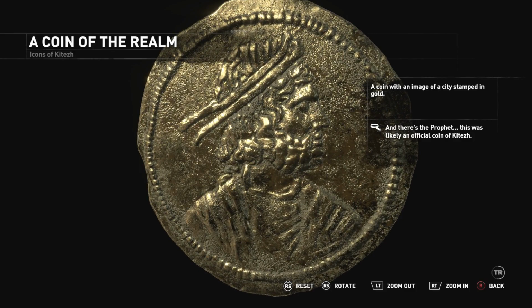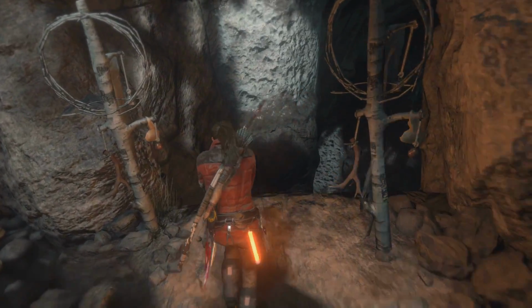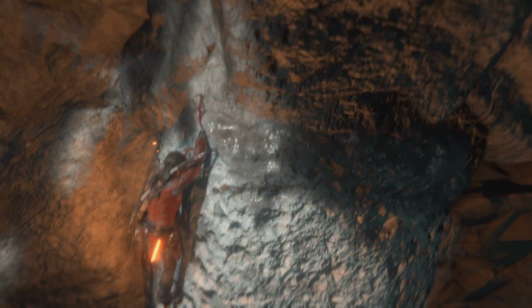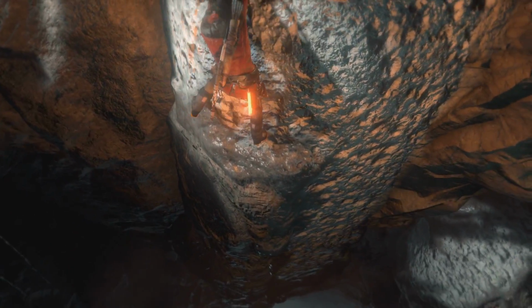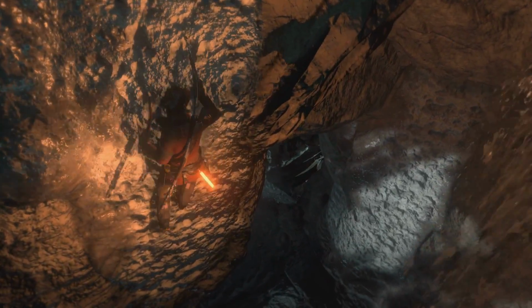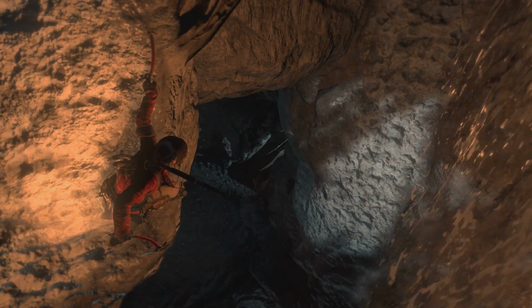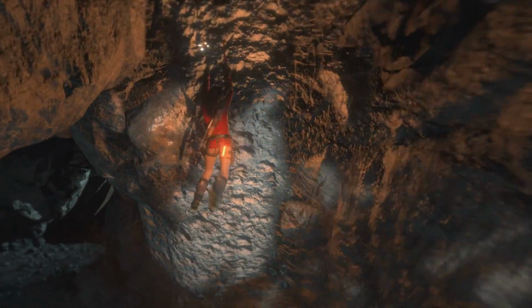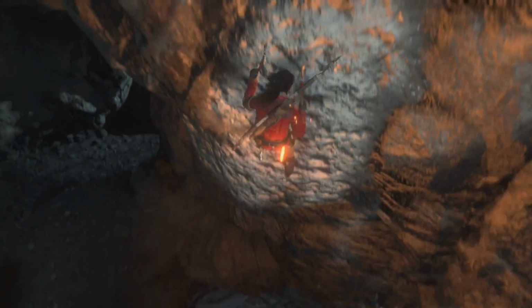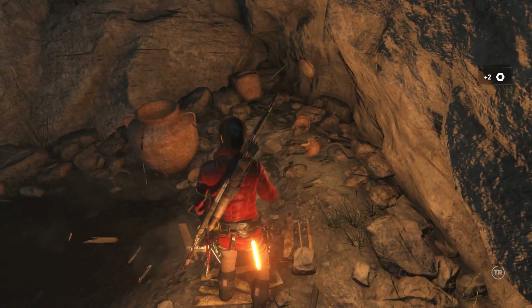And there's the prophet. This was likely an official coin of Kitezh. Pretty cool. So, looks like we gotta jump. I'm not sure where we go. Oh, we just go down. I'm really excited to do this and see what our reward is. Oh, gotcha. Hopefully we're going the right way. Oh yeah, we're good. Got some salvage.